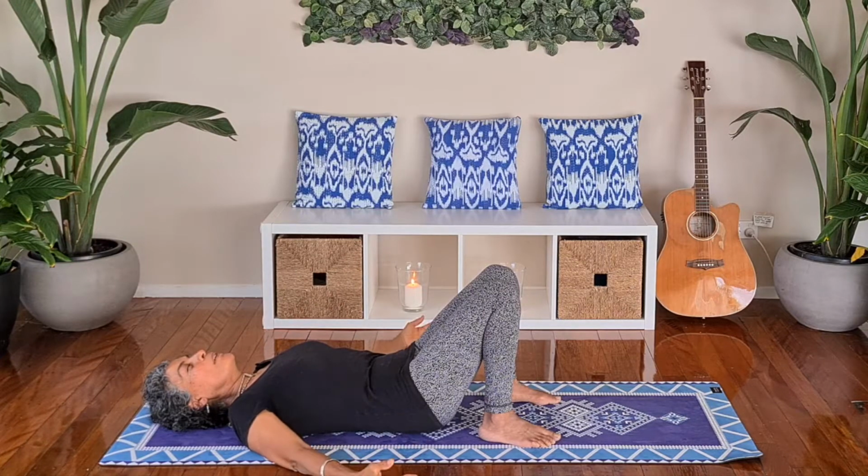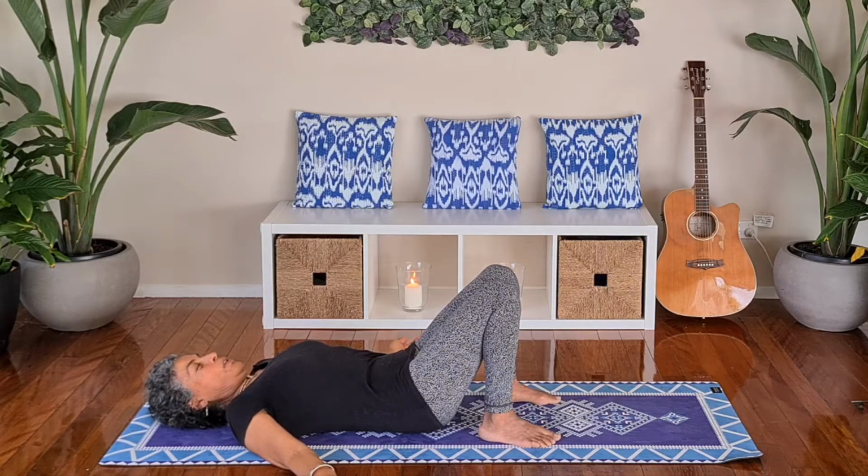Bring your arms by your side, palms face the ceiling. Tuck your chin in towards your chest again, and just releasing tension in the neck and the shoulders, very, very slowly move your head from side to side. So the slower you move your head, the better.